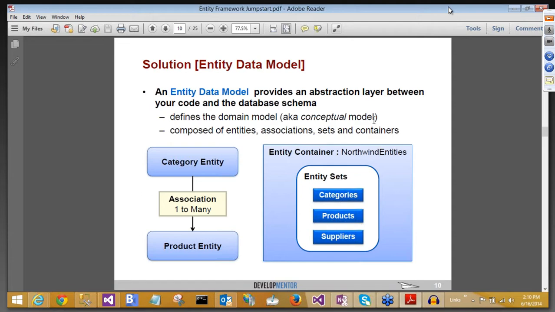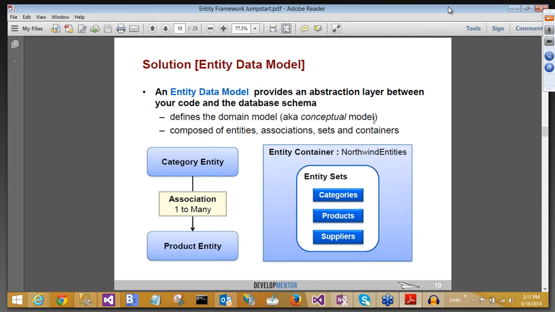This container is going to contain what are known as entity sets, where the sets contain a collection of entities. For example, if you have a table in your database called category, you'll have a corresponding collection of category instances that represent the resultant rows in a query.